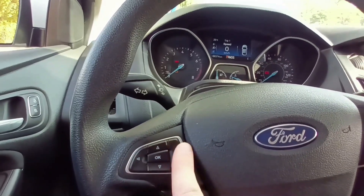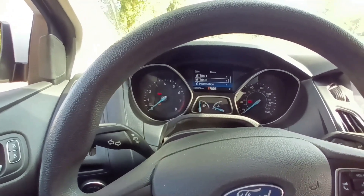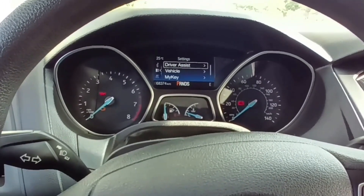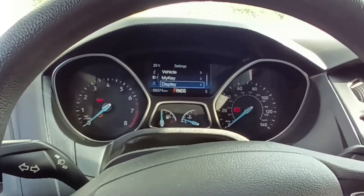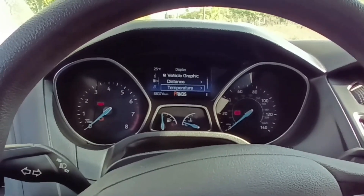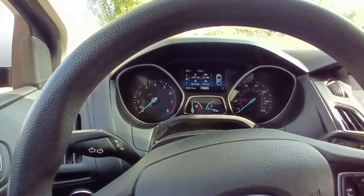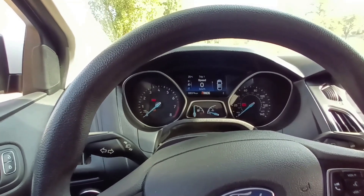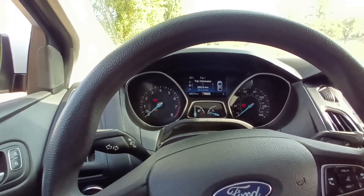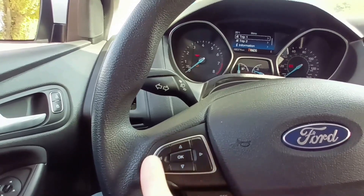The trip computer controls help you choose all the settings. For example, if you go in here you will find several monitors and settings. You press OK to go into settings, and then you have driver assist, My Key settings, and display settings like language. You can browse — it's not a lot of settings but you might find something useful. You have two trip screens: Trip 1 is for short distance and Trip 2 is for long distance. You can reset them independently and get all that information.